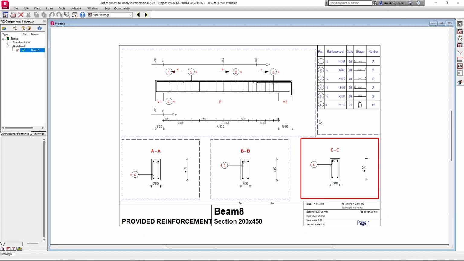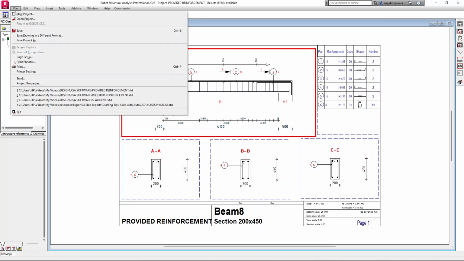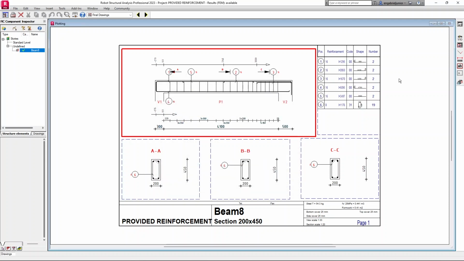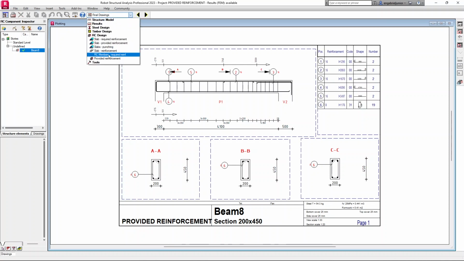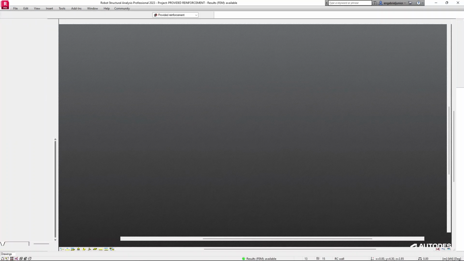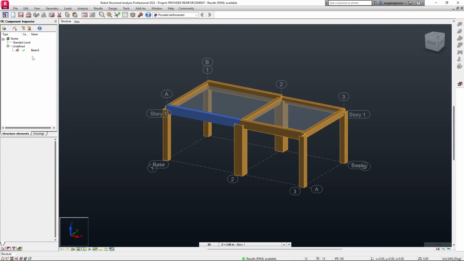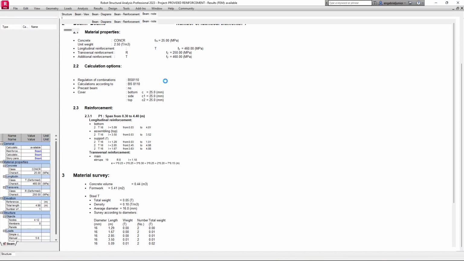Like that. So you can decide to also save the drawing as a DXF, or rather you want to import it to AutoCAD. You can go ahead and go to File, then save drawing in a different format. Then you can decide it to be DXF, then you save it. You can open it up in AutoCAD later on. Then now let's go back to RC Design.